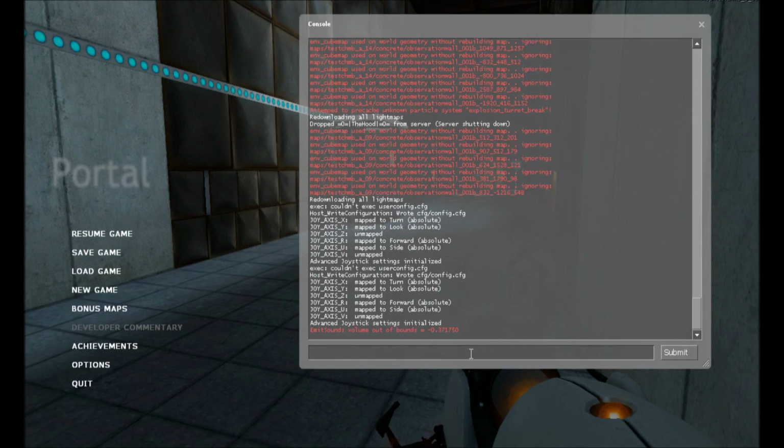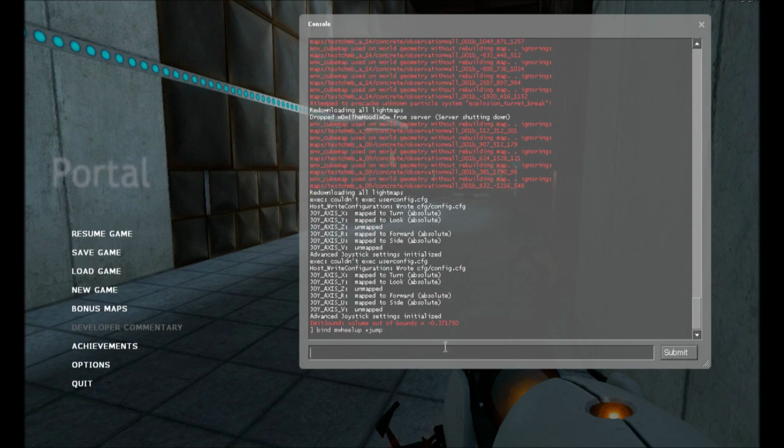So you're going to want to type in bind mwheelup, which stands for mouse wheel up, and then type in plus jump. Now that bound it to just the up on the scroll wheel, which is not what we want.